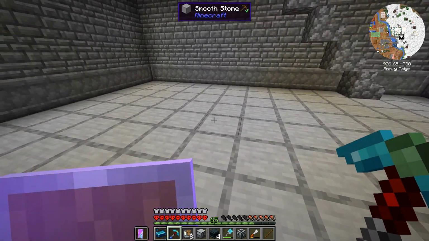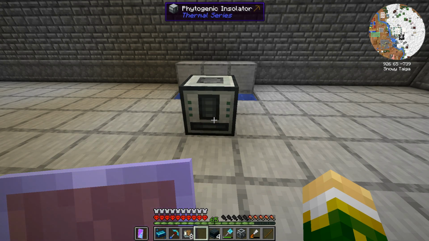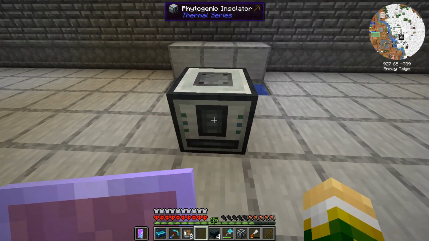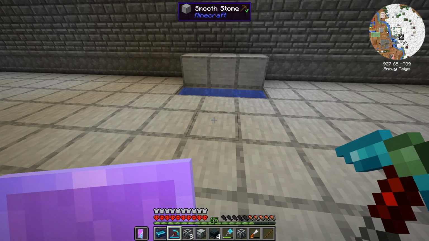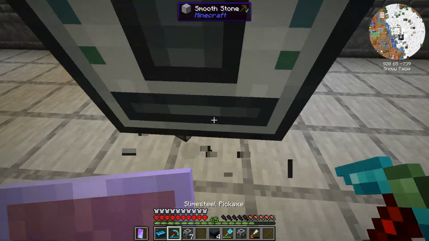Alright, so we're going to do water here. So why don't we put the phytogenic insulator right in the middle, except that I want this to be belt fed, so we're going to actually just put something down so I can put this down on top of it.